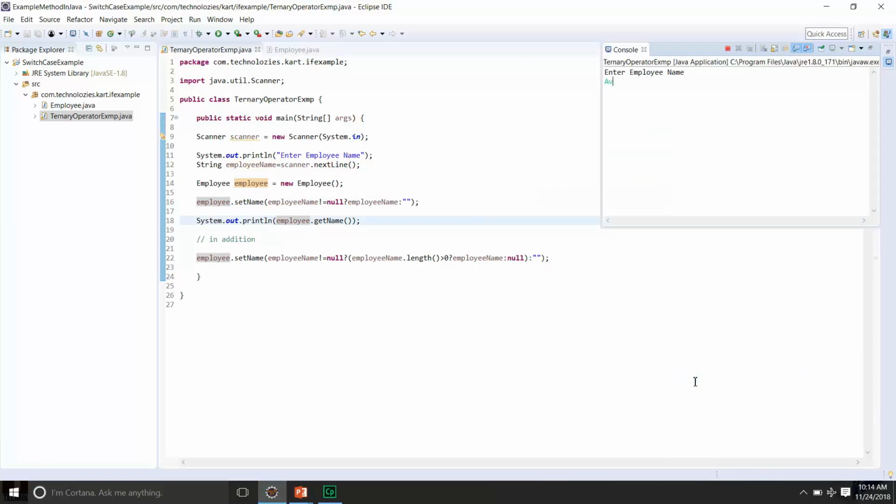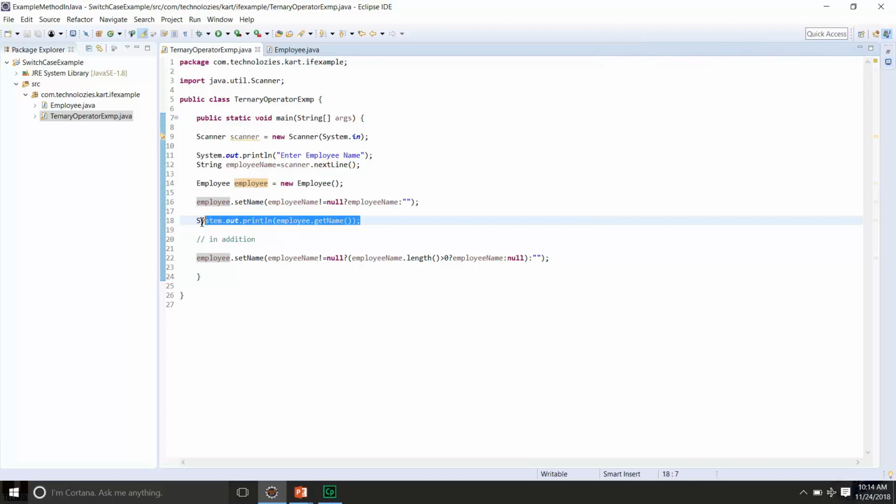I'm going to enter a name, Avinash, and here the value is printed by this line of code. So this is actually very helpful for me during my development, and it will also be helpful for you if you use the conditional operator for inline checking, like null checks and this kind of thing. But the conditional operator is not limited to this kind of condition. You can also solve some complex expressions, like the example of nested if.